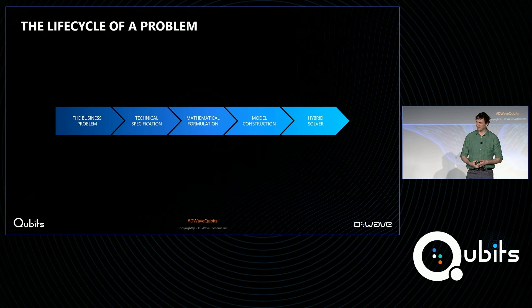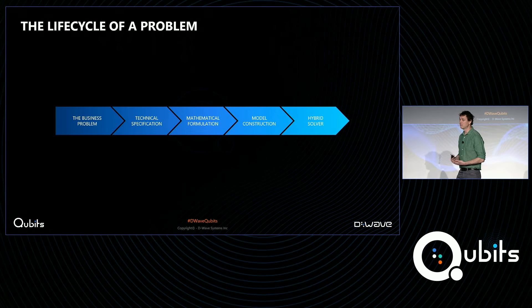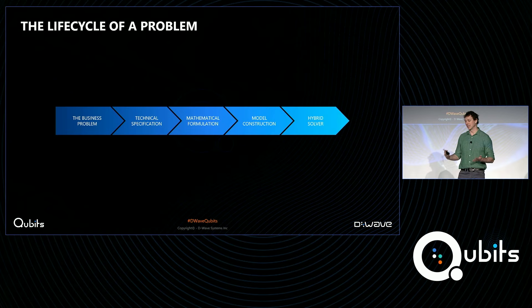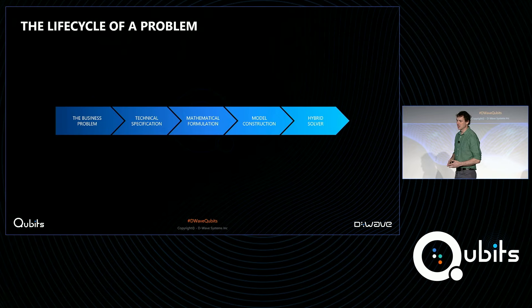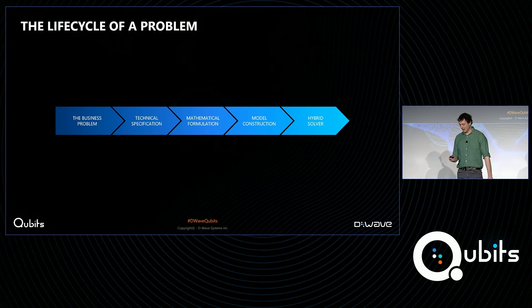Having gotten a set of technical details — the shape of the problem — the next step is to create a mathematical formulation of the optimization problem you want to solve. This is often the most difficult step, and this is really where D-Wave's launch program shines: helping you turn that set of technical specifications into a mathematical optimization formulation. Nonetheless, we've seen plenty of customers make this step themselves — there's lots of amazing documentation on Leap. Having created that mathematical formulation, getting it into a model construction and submitting it to the hybrid solver is relatively straightforward from there.